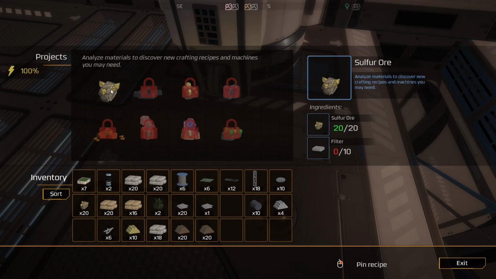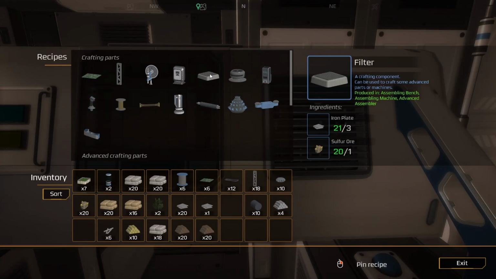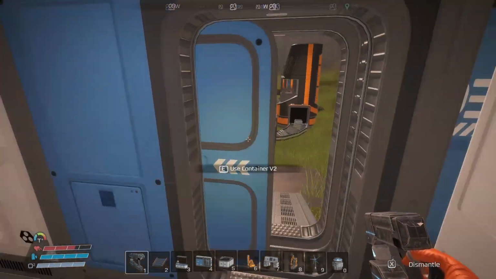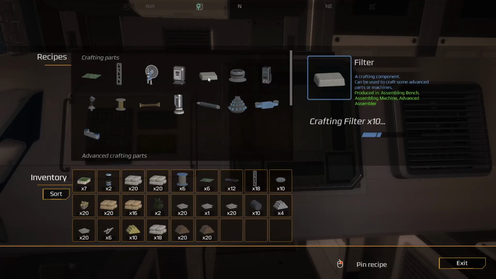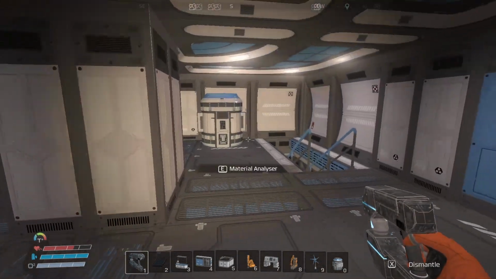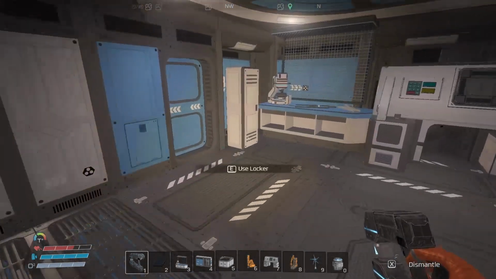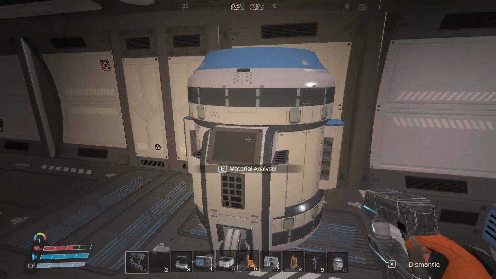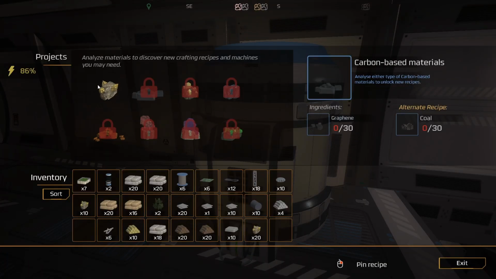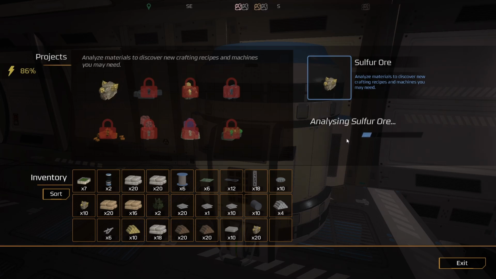Here, okay, so this one, I need 10 filters. Filters just need some iron plates, and I think I could do that. We'll analyze that, and that'll unlock some stuff. Right, 10 of those. Alright, so the filters are done, so now we have what we need in our inventory. So we hover over... no, we don't. We need more sulfur ore, because I just used a whole bunch of it. So we'll grab another stack and go back to the machine, and as long as it's in our inventory, it shows up as green. That means we can click on that, and we're analyzing the sulfur ore.